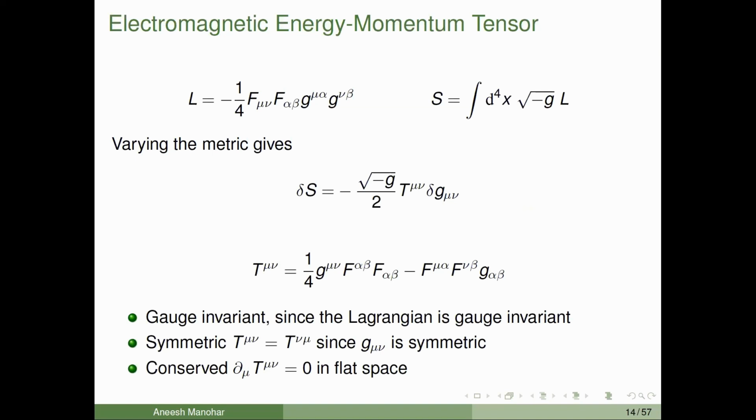So there's a nice way to calculate the energy momentum tensor for any field theory if you're given a Lagrangian or an action formulation. So here's the action for electrodynamics. If you know it in curved space, you simply vary the action with respect to the metric tensor, and there's some normalization convention, but the coefficient in front is the stress tensor. And it's gauge invariant because the Lagrangian itself was gauge invariant. It's symmetric because you're picking out the coefficient of g mu nu, and g mu nu is symmetric. So what you get out is symmetric. And you can show, by using the fact that the action is diffeomorphism invariant, that whatever tensor you get out is conserved. I'll come back to this. It's covariantly conserved. But if you work in flat space, you get the standard conservation law that d mu T mu nu is 0. So here's what the stress tensor is for E and M.